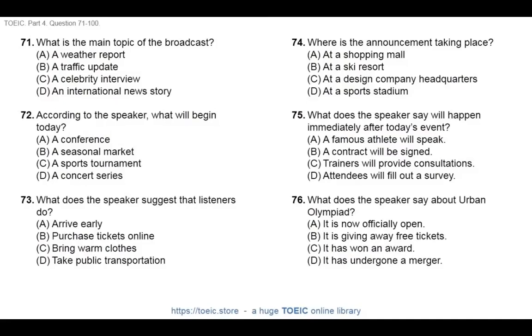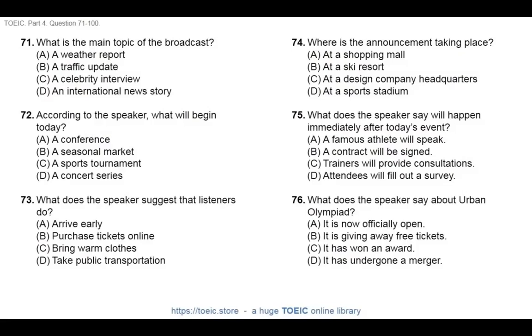Good afternoon, mall patrons. I'd like to direct your attention to the center court of our shopping mall today. In just 15 minutes, we're inviting you to join us there for a high-energy fitness meets fashion show. We'll be showcasing a variety of looks for winter athletic apparel from different stores here in the mall. After the show, there'll be physical trainers on hand for those who have questions about winter gear and how to train outdoors during the cold weather. And one of the clothing companies participating, Urban Olympiad, has just set up a new store on the ground floor. They've opened their doors for the first time today.